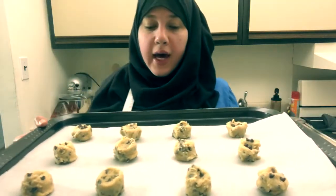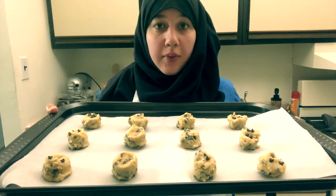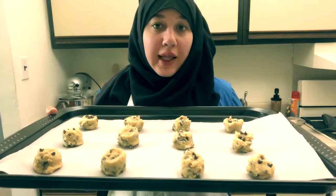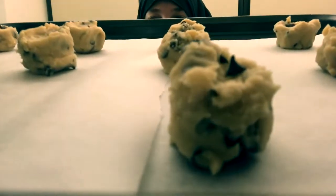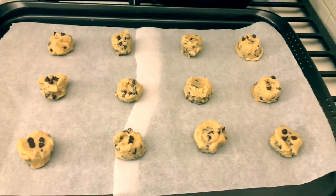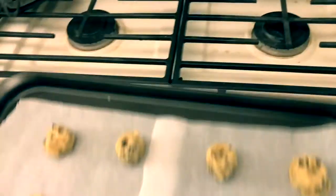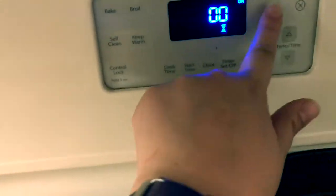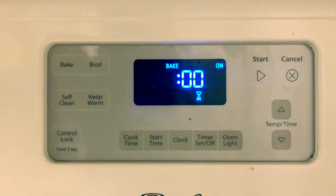Alright guys, here we have 12 even chocolate chip cookies, and I'm going to put them in the oven. I'm so excited, and I can't wait for my house to start smelling like a bakery because I absolutely adore the smell. Just look at that. I'm going to put them in the oven so that they can bake to their heavenly perfection. Say bye. Also going to put my timer on 10 minutes and hit start.